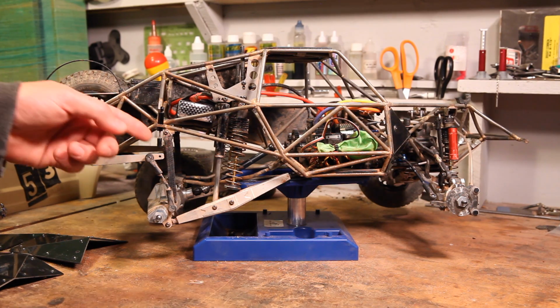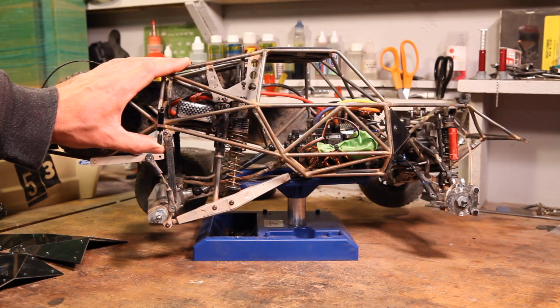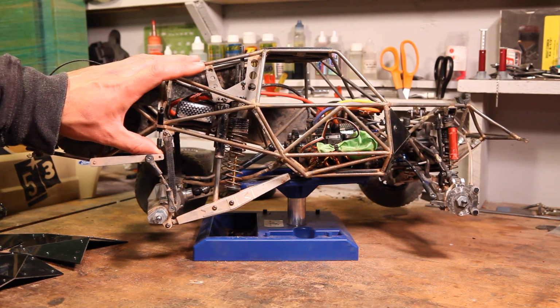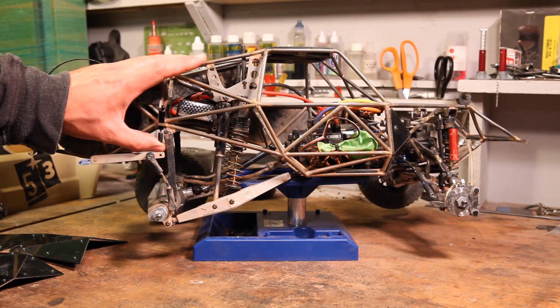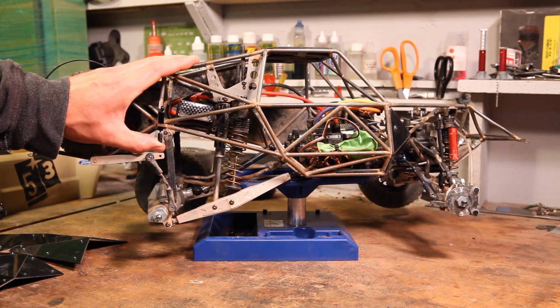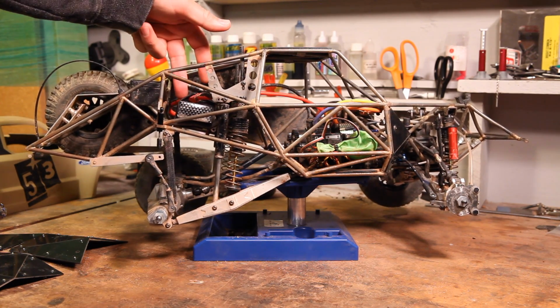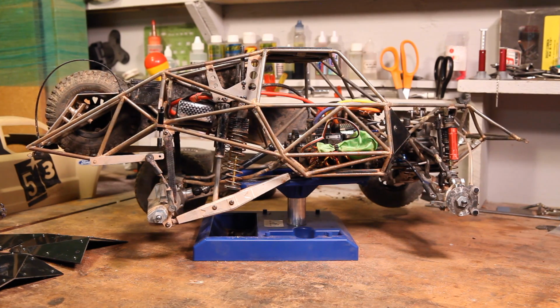One of the things I mentioned in my other build is I have these custom little bump stops, basically just 1/20th scale shocks, I believe. They work pretty well. I've since taken out the heavy spring, put a lighter spring in there, and added a little bit of rubber hose in there to absorb some of the impact. Moving up forward a little bit, you can see I got my battery mounted in here. I haven't quite figured out if that's the best spot for it. I'm using some Axial Yeti cage element that I had left over in a bag to mount the battery for now. It's held up great over the last couple weeks and all the bashing that I've done.